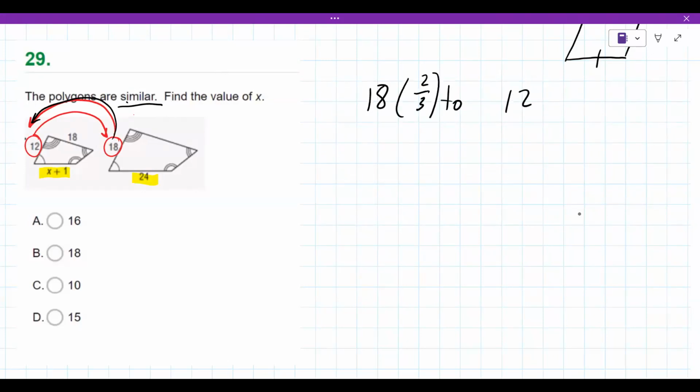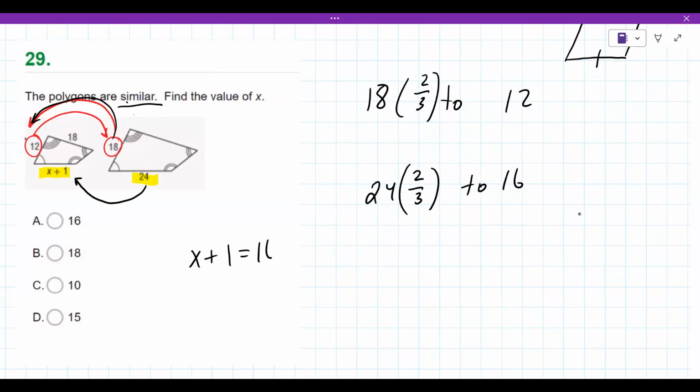I don't know if you could quickly figure that out, but that's really important because you're going to use that to go from 24 to x plus 1. You need 2/3 of 24. 24 times 2/3 would give me 16. So that tells you that x plus 1 must equal 16. If I'm trying to figure out what x is, I could just use common sense and think x is 15, because that's the only way you can get 16. Yeah, exactly.